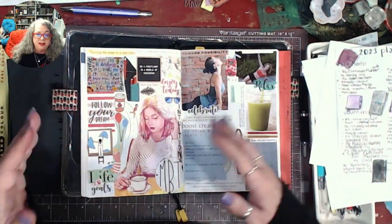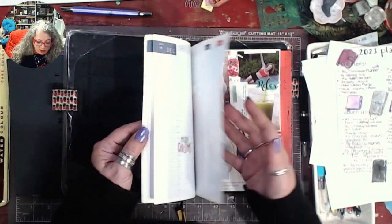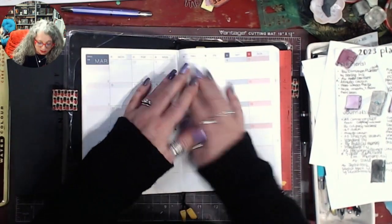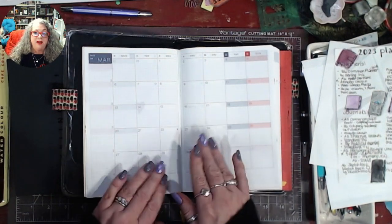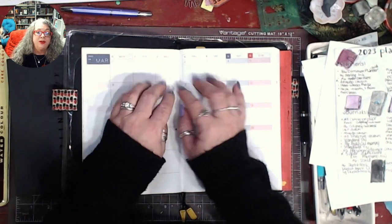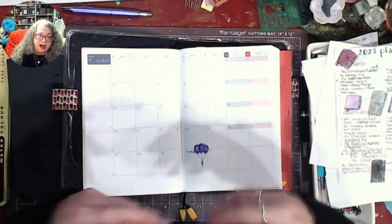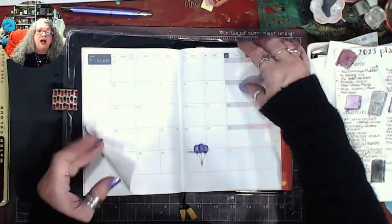One of the things that I do is take a look at the journal, and I take a look at how I've been using things and how I want to use things. My mom's birthday. So I know, like I said, this is going to be the studio. So I know on this day, if I'm going to have a video due this day, I need to have things done ahead. If my mom has a doctor appointment and I am going to put those kinds of things in here, the important things that we'll have to do with the schedule. I don't think I'm going to put bills in this one, because I don't need bills in this one unless it has to do with the studio, because that's one of the things I need to keep up with.